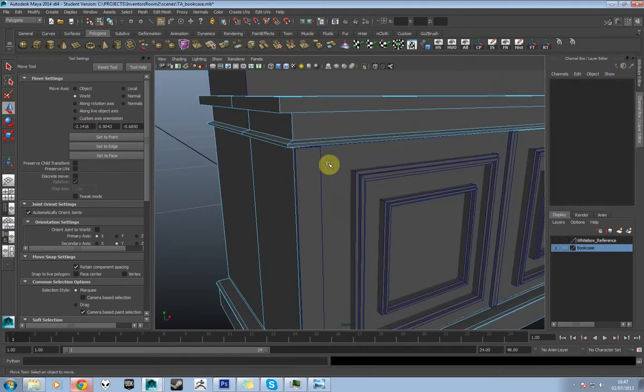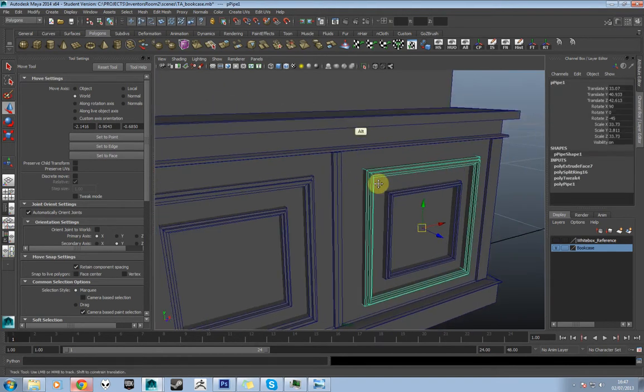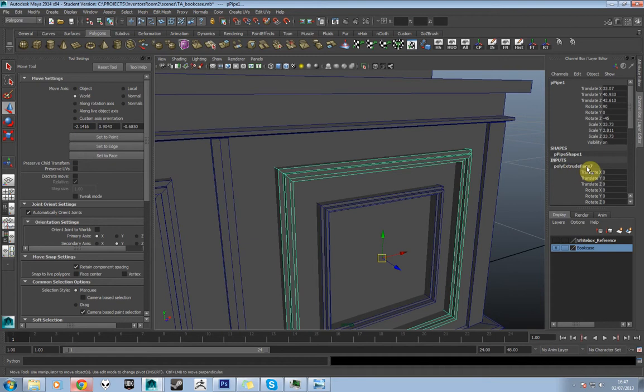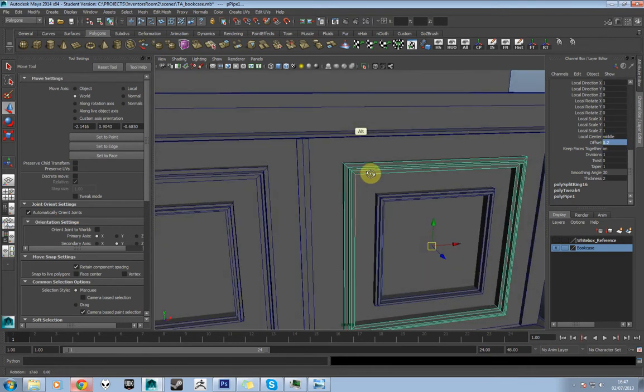And you can always come back and change these ones. Now I've figured out why that was happening. So if I select this extrude here, I can come down and fix that offset that was annoying me earlier, like so. There we go. So that's a little bit better.